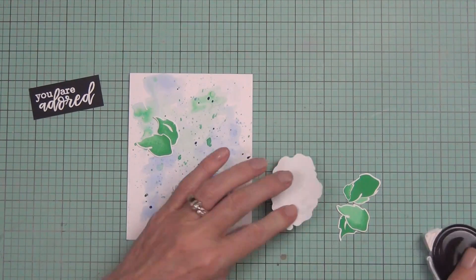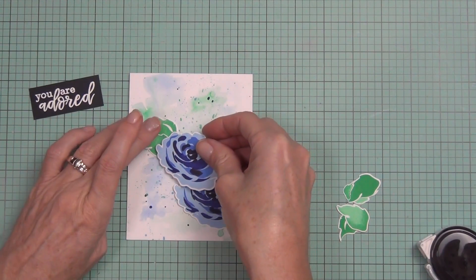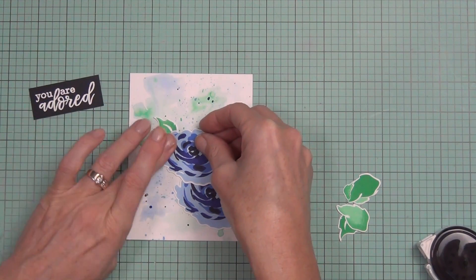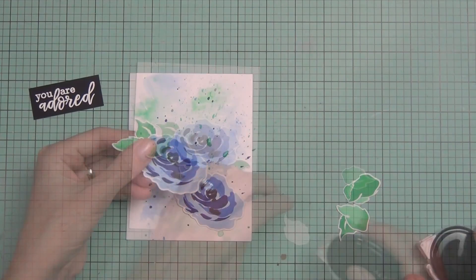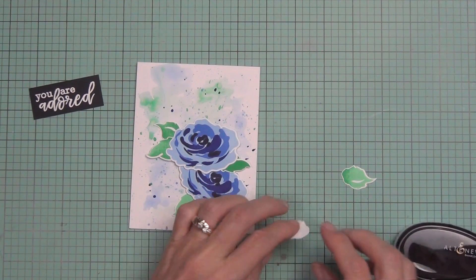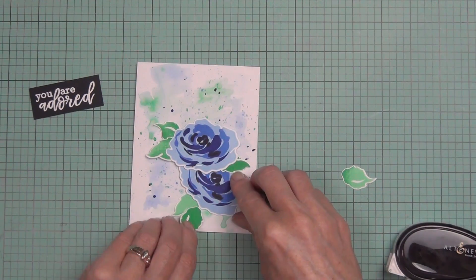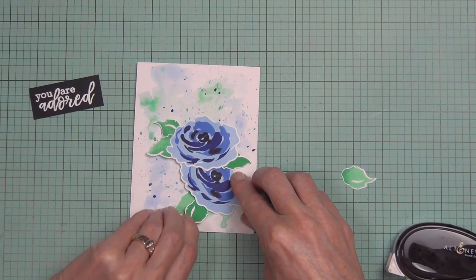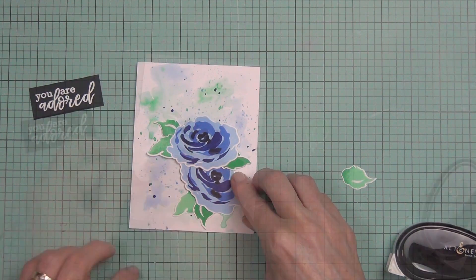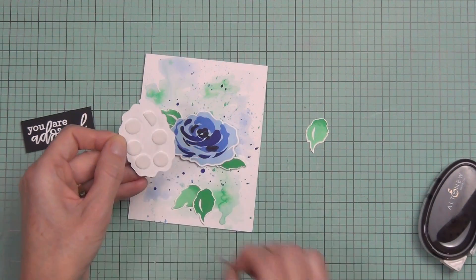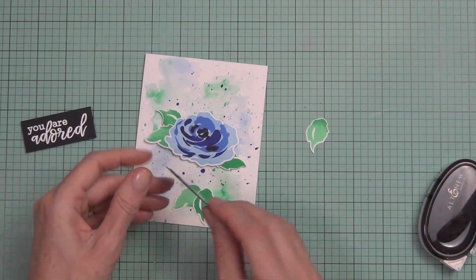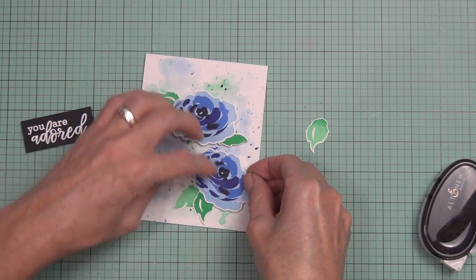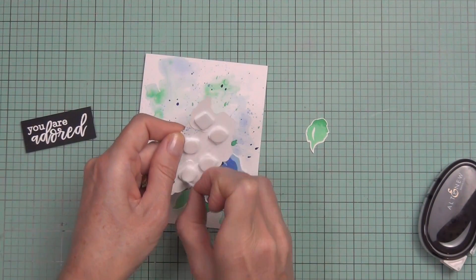I've added the panel that I created before to the front of a top fold card, just using lots of adhesive because it's a watercolor cardstock. Well, it's Bristol smooth, but it's a heavier cardstock and it didn't warp very much. I just wanted to make sure that wasn't going anywhere, so I like to add lots of adhesive and also lots of pop dots so that my images and my sentiments don't sag, because that would make me sad.